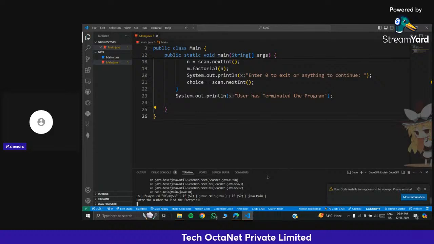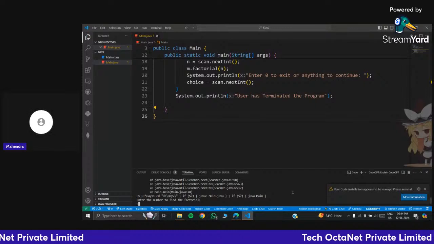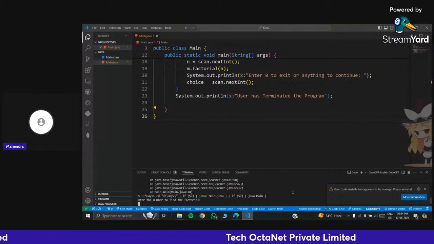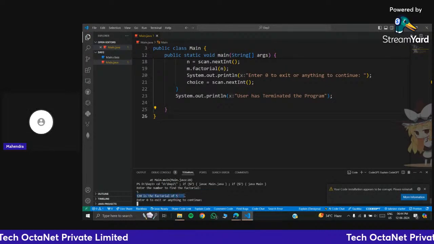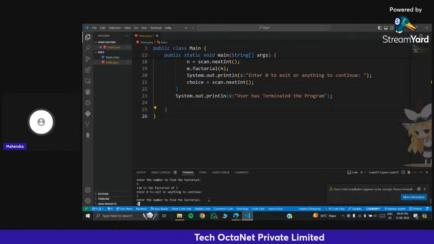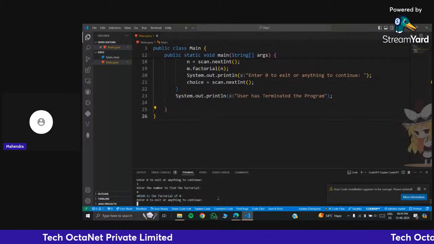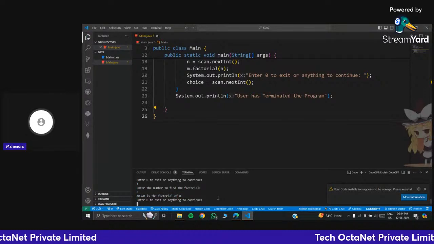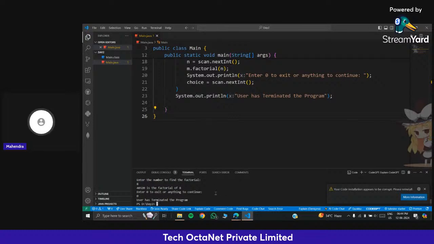First we can find the factorial of 5, which is 121, sorry, which is 120. So it should give 120, and it is giving 120. Now we will check of 8, and it is this, which is correct also. So we are done. So we can put the 0 and terminate the loop. So the program has been terminated.